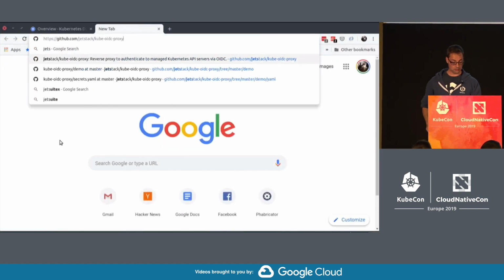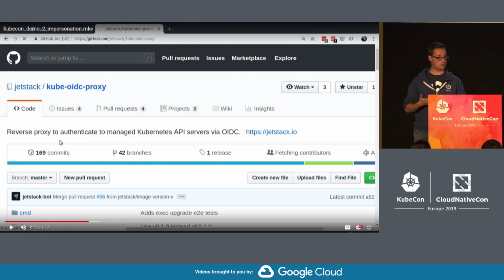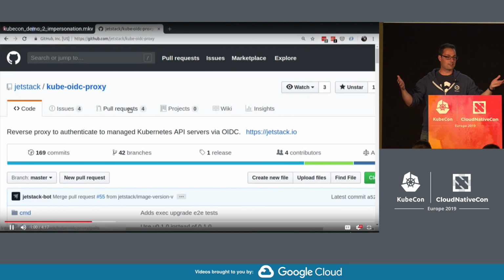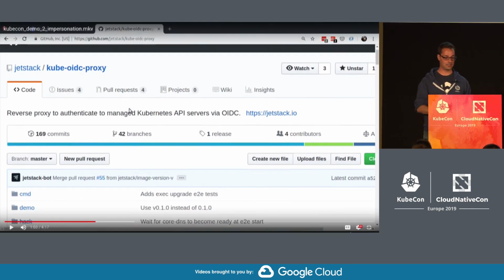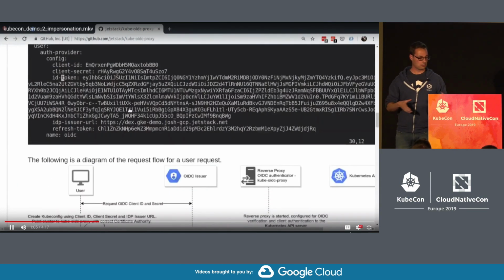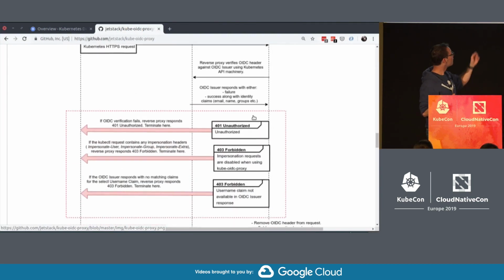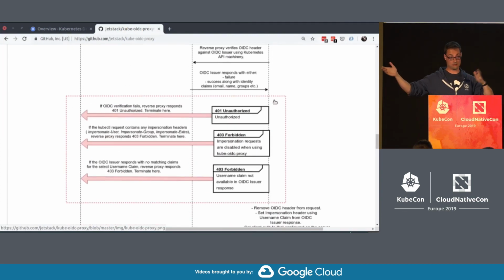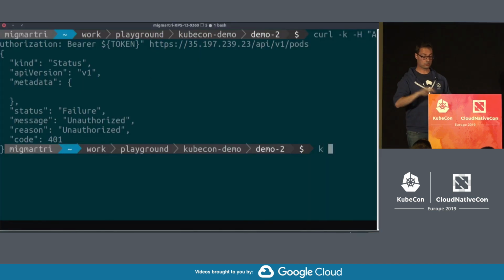So what we're going to do next is to add a new proxy, this impersonation proxy. And the good news is that it already exists. Our friends from Jetstack have already built one. This is awesome, and it does what we need. You configure it to trust an identity provider. It will take an ID token, do all the verifications that the API server actually will do, and inject the new impersonation headers, proxying to the API server.